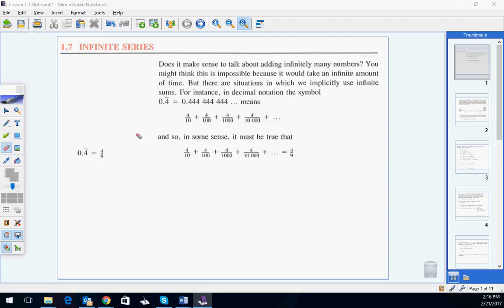You can also write that, though, as 4/9 as a fraction. So it does have a value, is the point. Okay? So this goes on the idea that, well, you think that if I'm doing 2 plus 2 plus 2 forever, that's not going to have a value we can measure, because that's going to essentially just go to infinity. It's going to keep going forever.